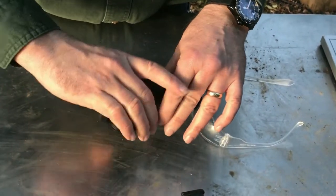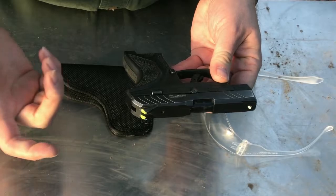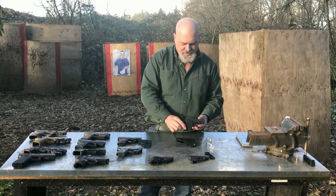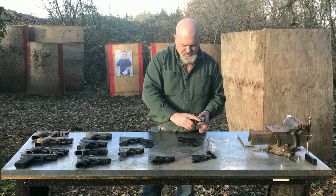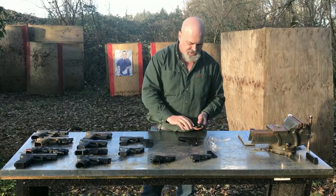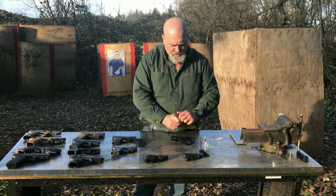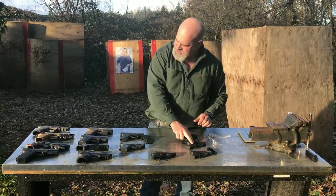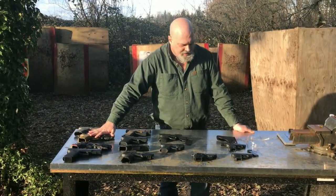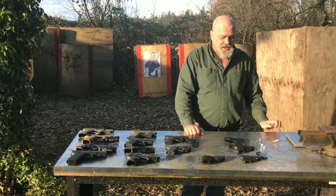There's expanded capacity you can get, a little finger extension on the magazine. Well, what's kind of the point of that? The point of that, with a finger extension, if you're using it for deep concealment, that's more something you use for the range or if you can barely do it. The problem is a lot of people think this equals this in their proficiency. If I could shoot really well with a big gun, I could shoot well with a small gun. These are really difficult to use.